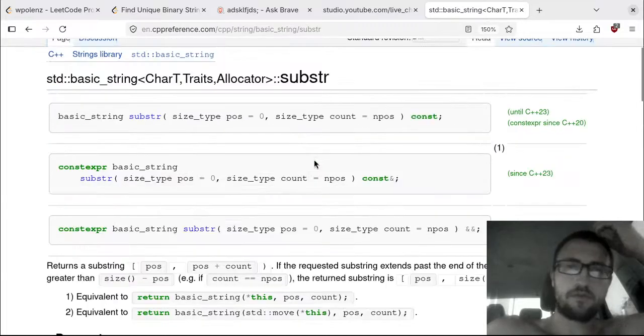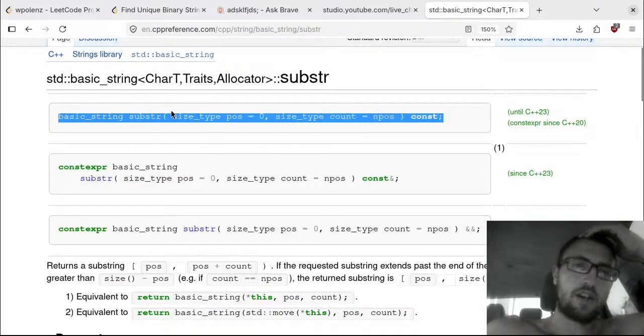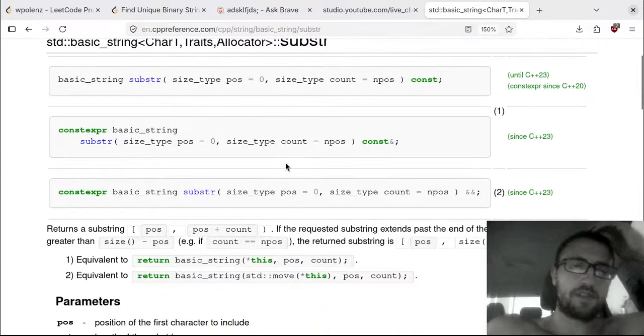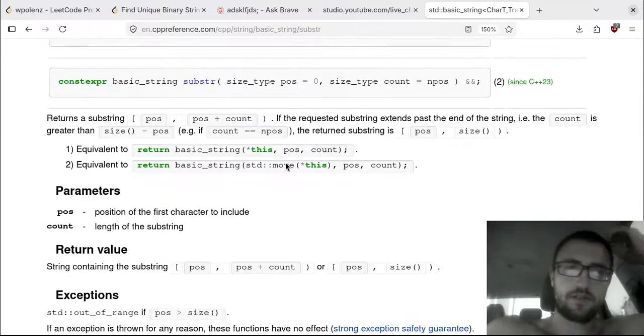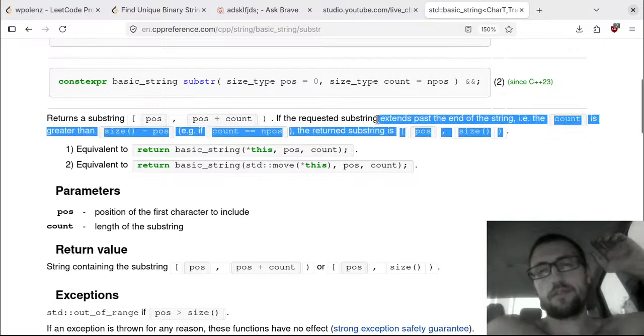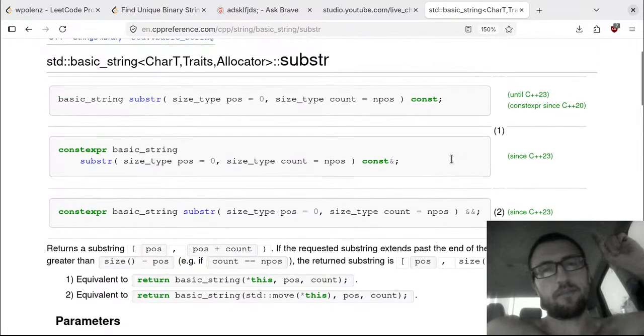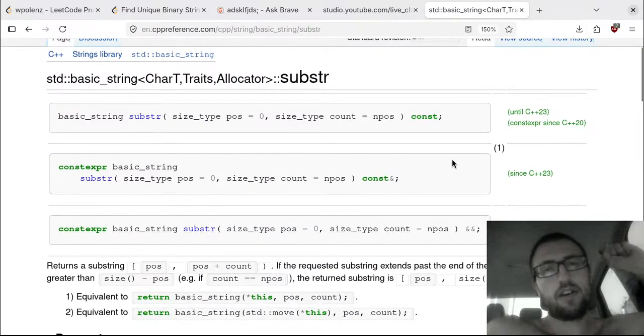Oh, the count ends up being, okay. So if I start with a certain position, it'll take everything else. Okay, I got it. So it basically will, if I don't specify the amount, it'll default to everything.